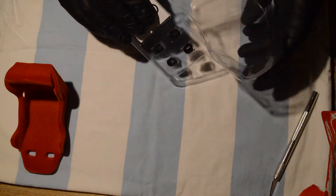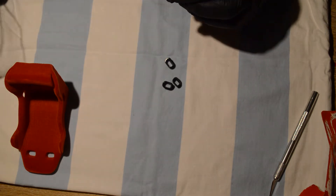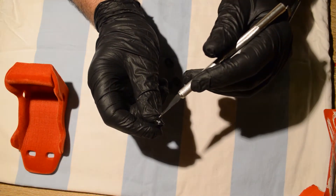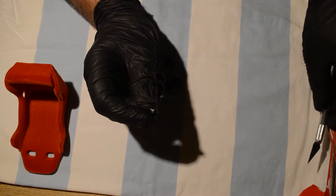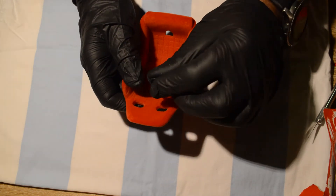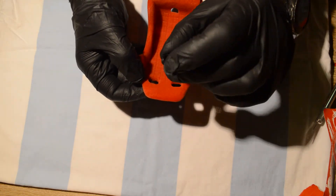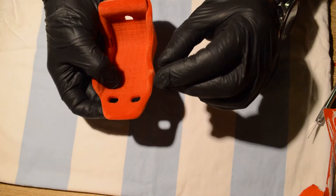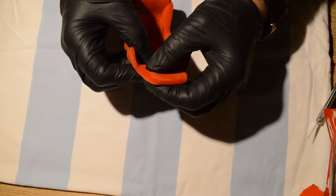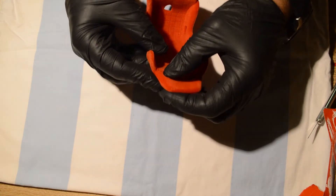Now I'll get these eyelets out. They are marked — this one is marked R1. This is what we're going to be putting in first. So we grab our seat, right-hand side, R1, and it should just pop into place really. Just want to make sure I've got that in its correct position — don't want to end up putting it in the wrong position and then have to find out how to take it out. They simply go in like that. R1 is done.